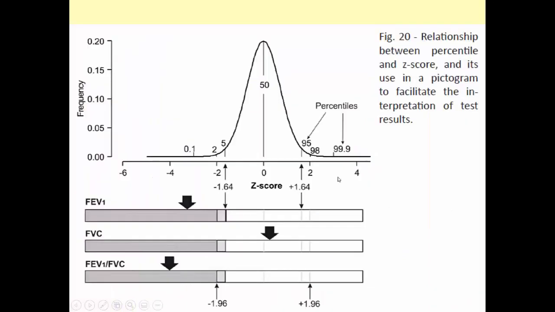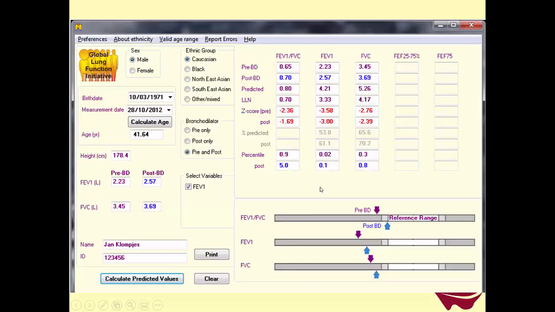And the new printouts from the machines basically give you these three graphs at the bottom. So it actually refers to this curve that you would see of normal individuals, and then it gives you the Z scores and the lower limits of normal. So this is an example of the printout or the display of one of the spirometers. You can see that we insert the sex, the ethnic group of the person, the date of birth, and all the measurements, height and weight and so forth. We get all of the values that we've measured for the person.